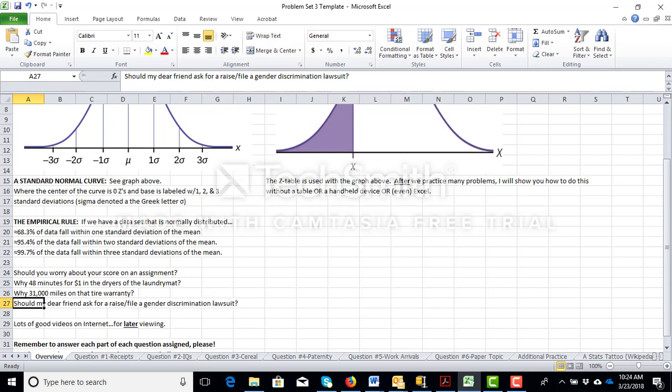I said to her, and she's a very close friend, I can't discuss with you the salaries of other employees. First of all, I don't know them, but even if I did, it would be a big mistake on my part to talk with anyone at the school about other people's salaries. But what I said to her was, go to the president's office, explain your concern, and then when you're done, that president will come to me and ask me to do a related study. And then we'll know if there's a problem.